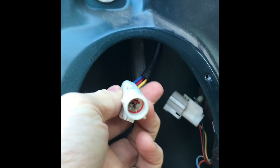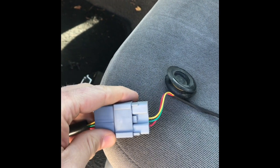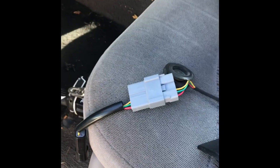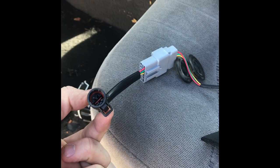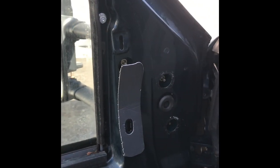You can see this has a little round connector here. That's where it plugged in. The cool thing about this new mirror is, let's see if I can get this connector here so you guys can see, newer trucks came with this kind of square connector. I'm not sure when that happened. I think it was maybe 2002, 2003. So if you had the older style, it had that round connector. The awesome part is when I ordered this mirror, they actually had a little adapter so you can make it work with the older style mirrors on the older trucks. So now I'm just gonna start taking these off of here and pull that mirror off, put the new one on, and we'll see how she works.